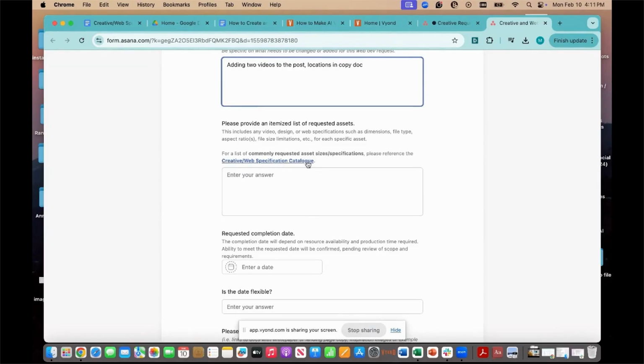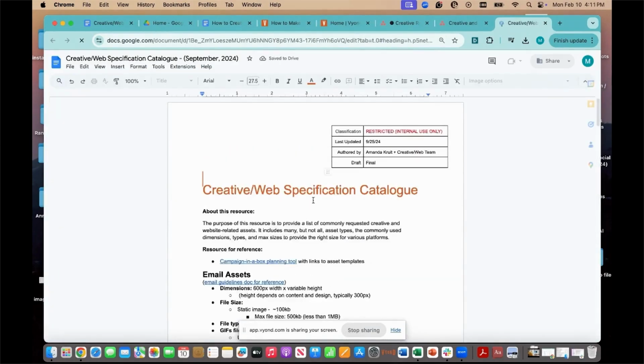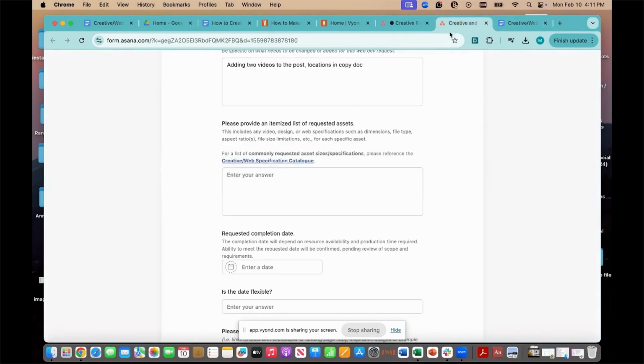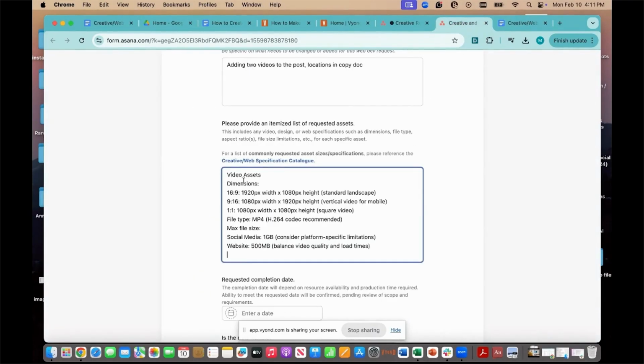Okay, conveniently we have the specifications for the size and size of the videos essentially that you want added for the web dev team to know. This takes you into this. These video assets here, I just usually cut and paste the whole thing. This might not be the most effective way, but dimensions, we want something like landscape.